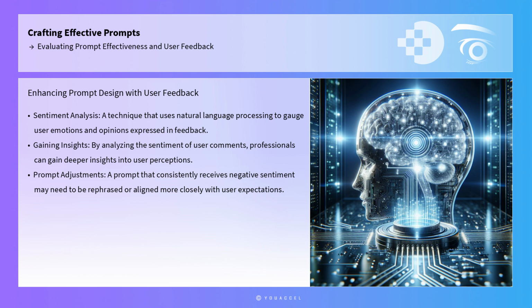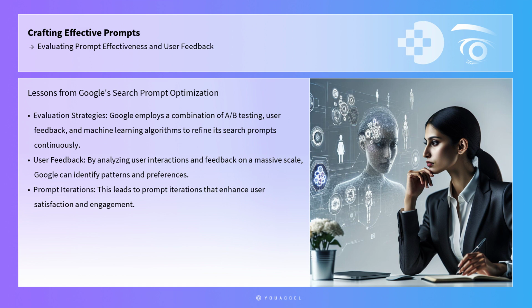Incorporating user feedback into the prompt design process can be further enhanced through sentiment analysis, a technique that uses natural language processing to gauge user emotions and opinions expressed in feedback. By analyzing the sentiment of user comments, professionals can gain deeper insights into user perceptions and adjust prompts accordingly. For example, a prompt that consistently receives negative sentiment may need to be rephrased or aligned more closely with user expectations.